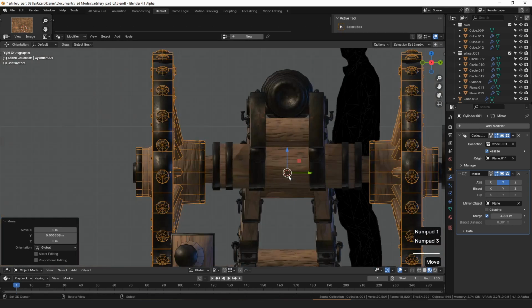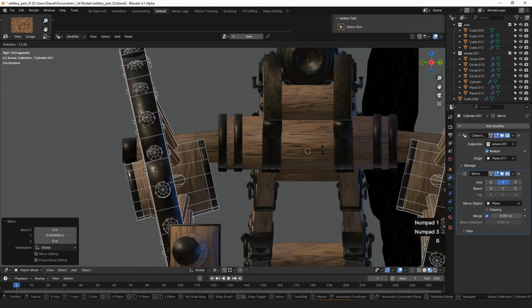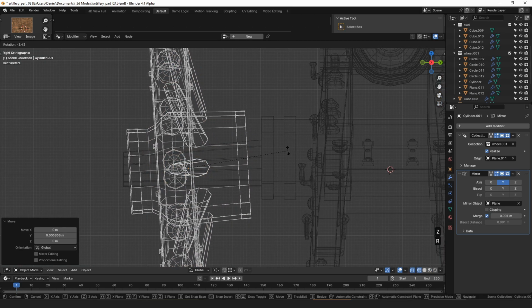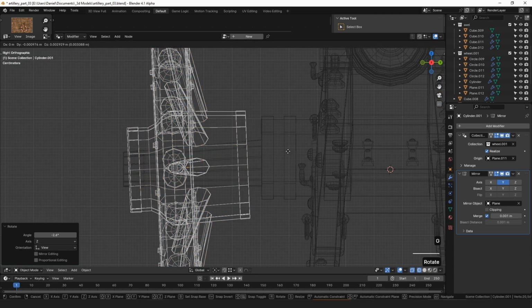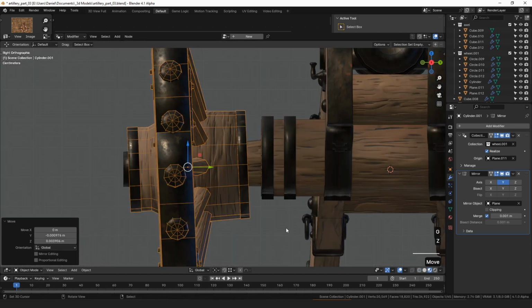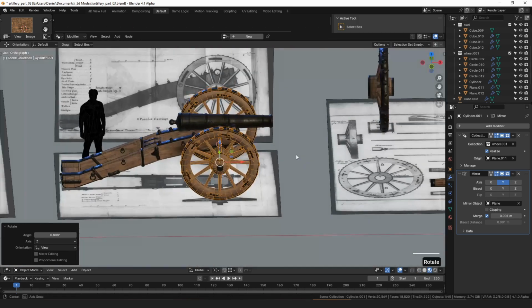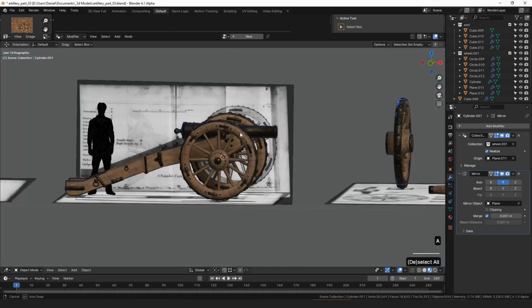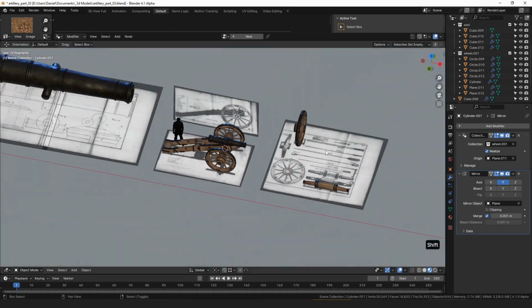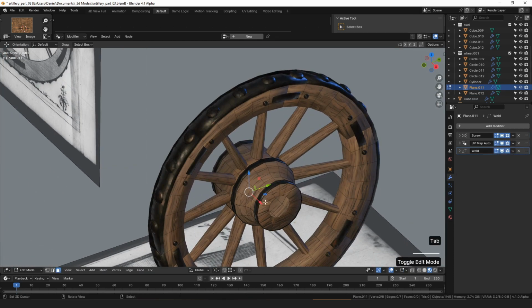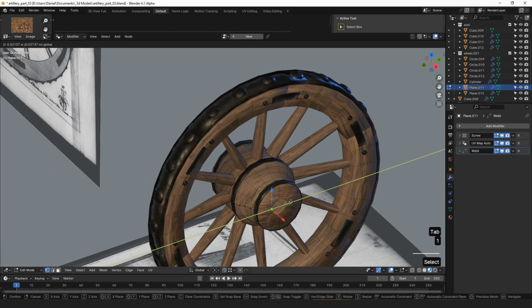The other thing is, I believe we should rotate this like this. There we go. And then it looked like we needed to extend this in a little bit more.